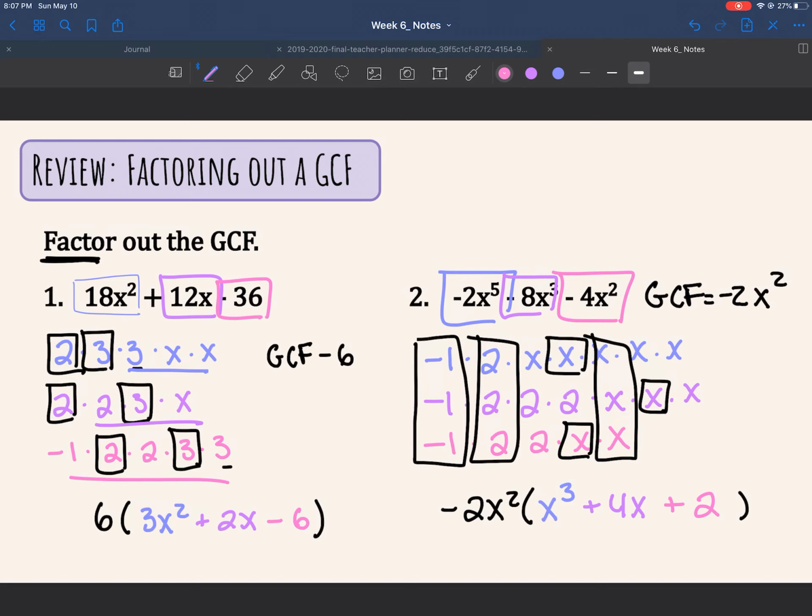And think about standard form. In standard form, we always want our first value to be positive. And so in this case, our first value is here, and it is positive.